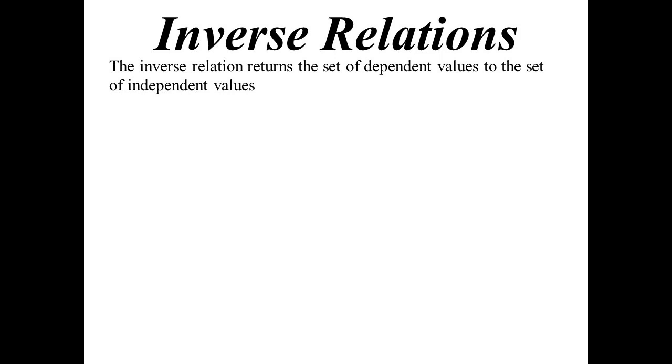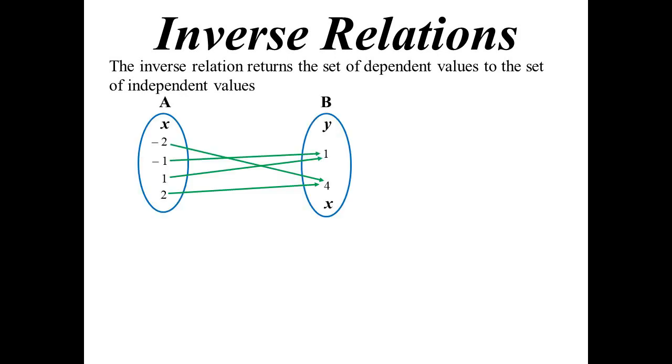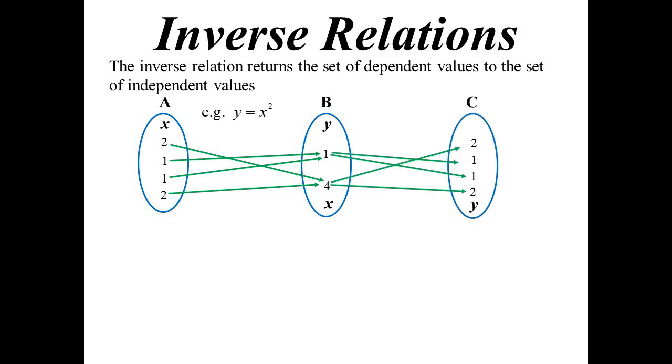So how did I put it here? Gets the set of dependent values back to the independent ones. So if we started with A, set over there, and we send it over to Y, and that's Y equals X squared, so there's our function or our relation. If I want to get all those numbers back to those same ones we started with, which I'll now call set C, so we had -2, -1, we're back to where we started from. That would be Y equals plus or minus the square root of X. So it's the inverse relation that would return all of those Y values back to the original X values. The two sets, A and C, end up being equal sets. We've got the same numbers in them.